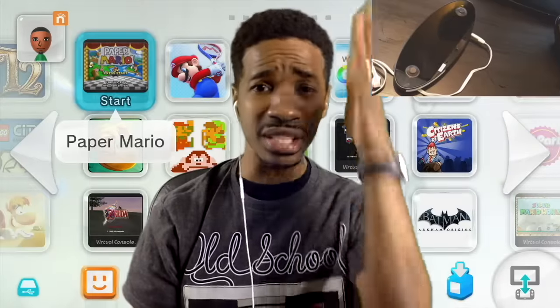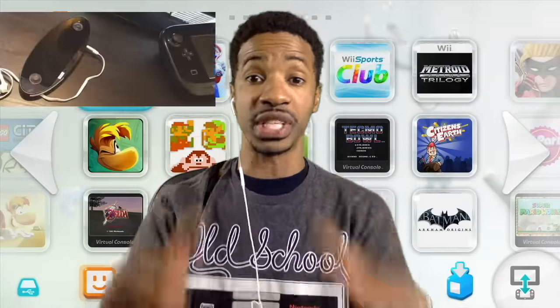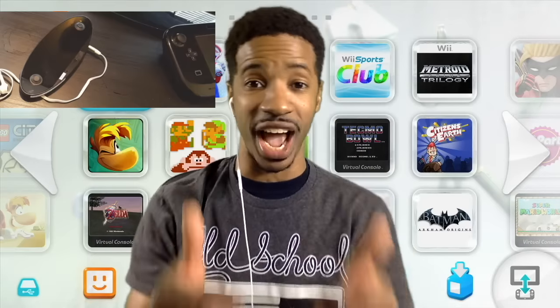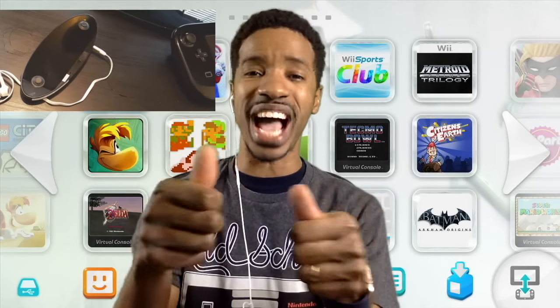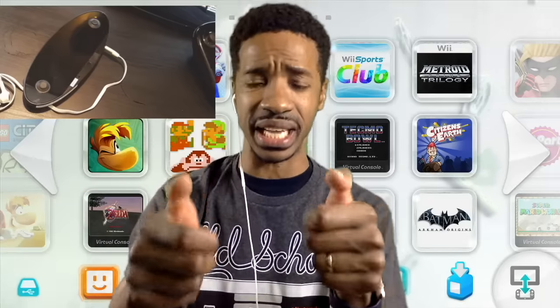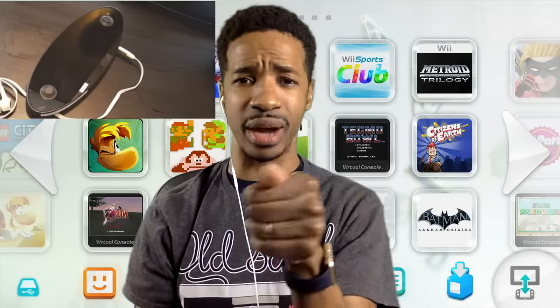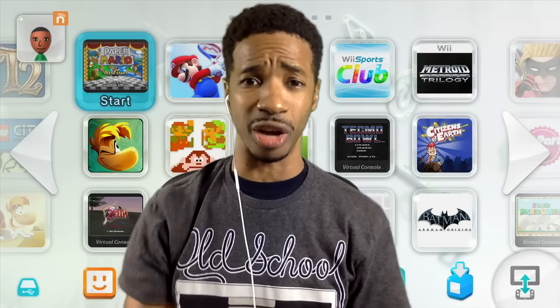And the last thing, the last X against this controller, the thumbsticks. They're not regular thumbsticks. They're not regular analog sticks. They're more in line with the sliding sticks. More similar to the 3DS sliding sticks. From the description that I've heard, the sticks actually slide around on the protrusion on top of the sticks.